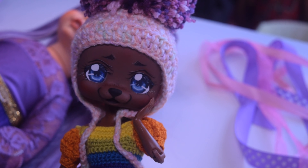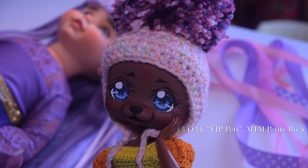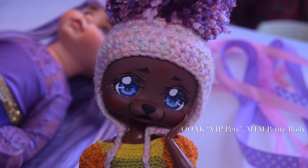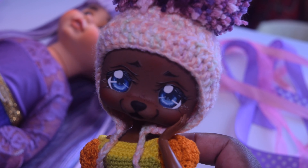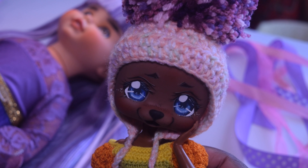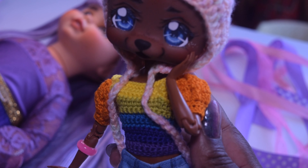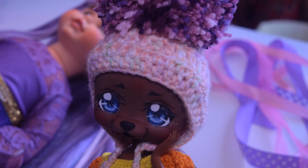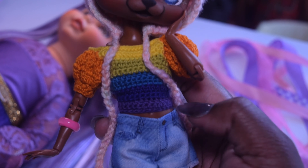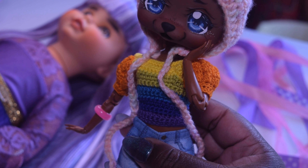Okay, this girlie — I feel like I gave her a name at some point but I can't remember it, and whenever that happens I feel like the name didn't stick. So she kind of needs another name, but she's so cute. Look at how well dressed she is. This character always wants to be nicely dressed and her style is so fun. I actually made this outfit for an integrity doll and it looks just as good on her.